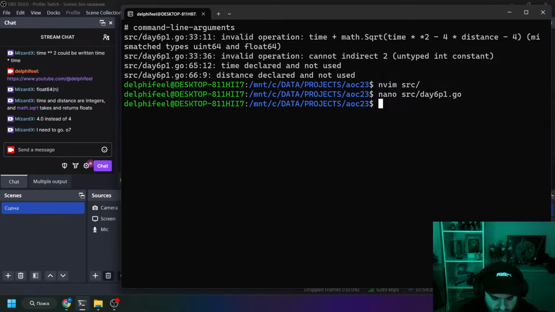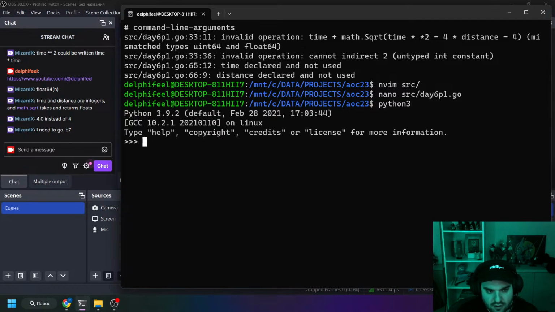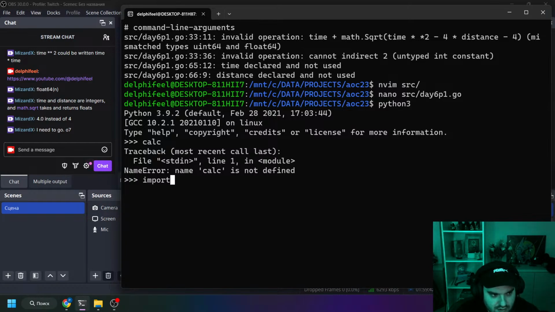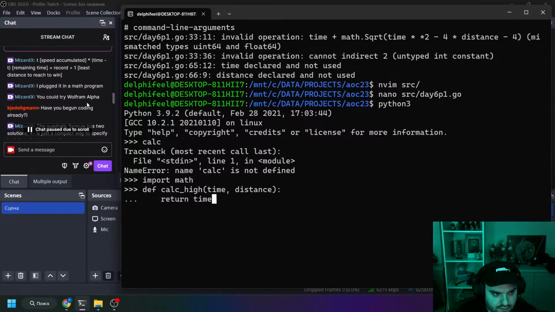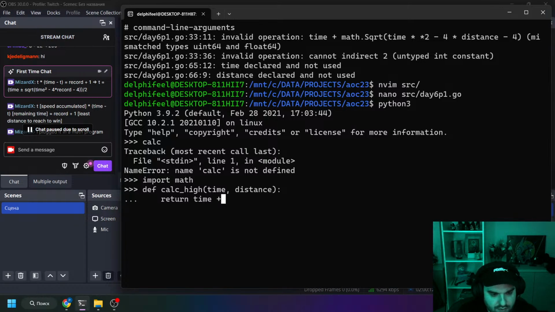Let's get back to Python, because there is no import math. def calc high, time, distance, and we do return time plus time minus 4 distance minus 4.